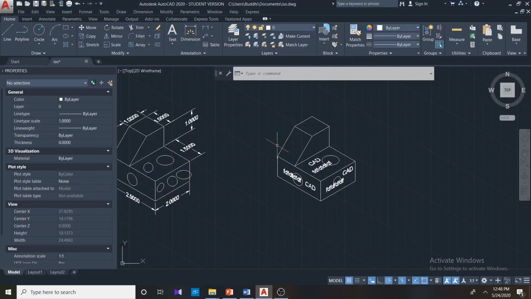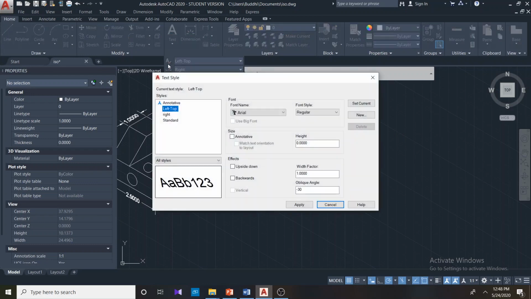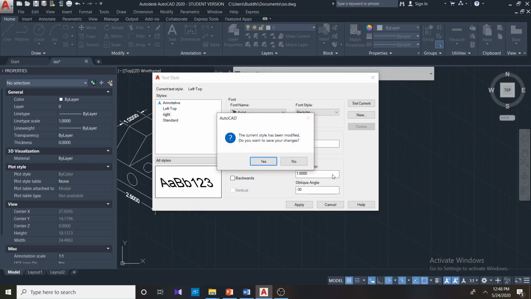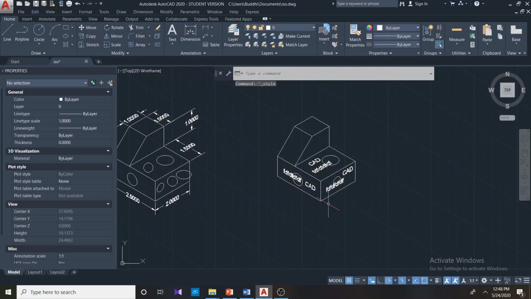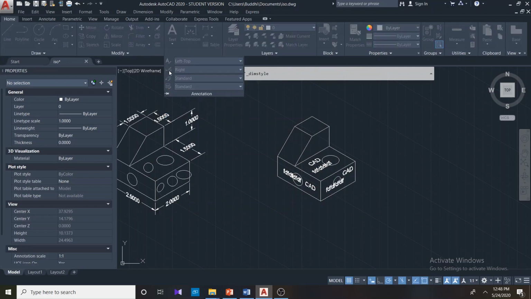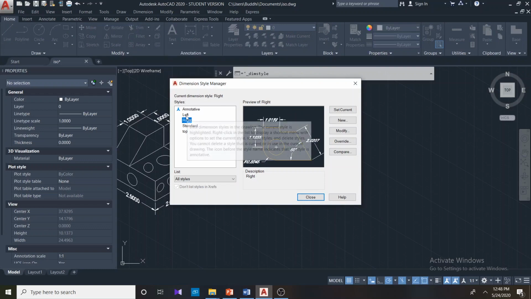The concepts we discuss can actually be done a little bit faster. We have discussed how to create the textiles and get this oblique angle: left and top have -30, right has +30. So then we can create 3 different dimension styles also. I have done it now. I have created left, right and top dimension styles.